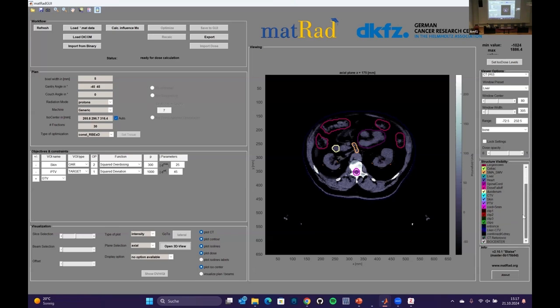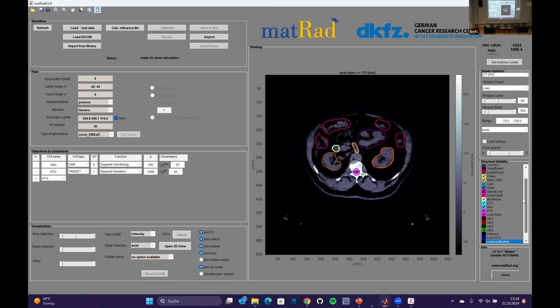And there are some weird structures. For example, there is a structure called combined kidney. Why is there a structure called combined kidney when you have both delineated anyways? These are structures that are there for helping the planning, because your clinical protocol might have some dose constraint or dose prescription on what the combined kidneys should receive. And that's a practical thing that people do. Instead of doing the math themselves, they just create a structure that contains both kidneys, and then they have easy access to the dose values in both kidneys combined and the individual kidneys. So you have something like combined kidney.